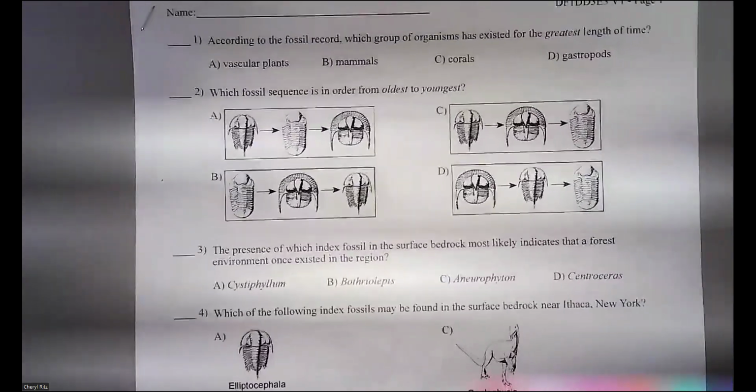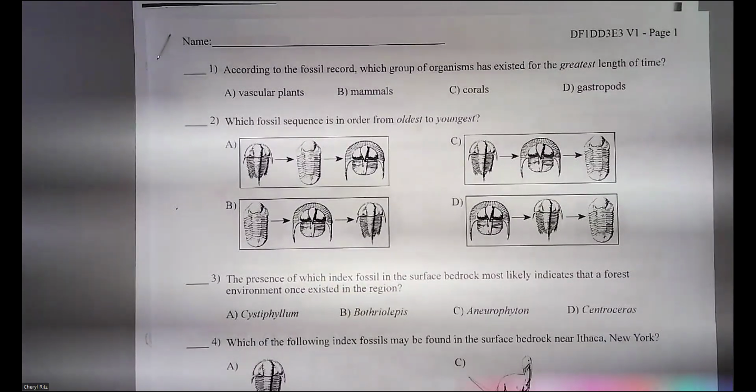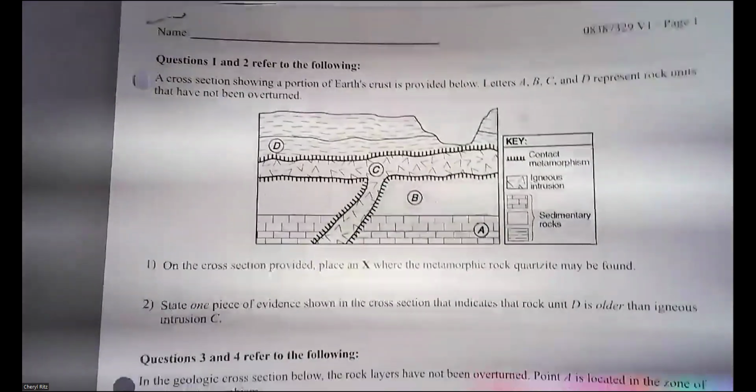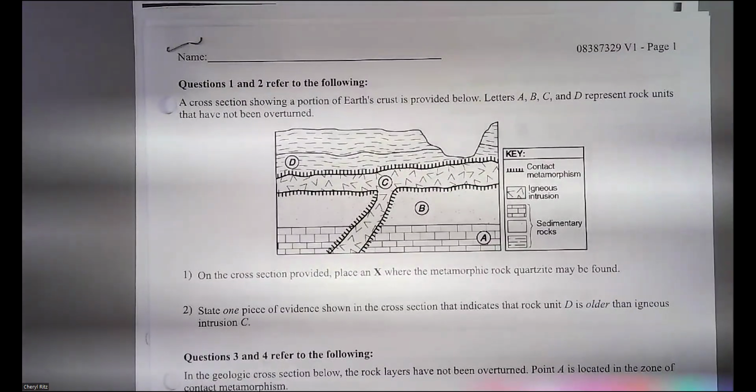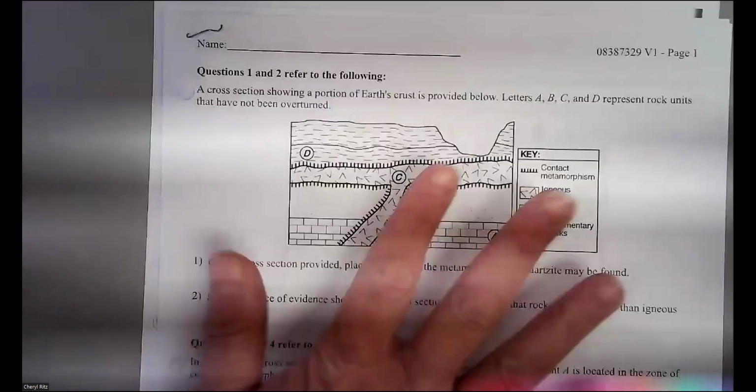We had a quiz last Friday. It looked like this. That was on ESRT pages 8 and 9. You had a quiz, what was it, Wednesday? It looked like this. This was the one that was relative dating, which is how old things are compared to the rocks around it. How do you know if the intrusion is older or younger? What happened first, the fault or the rock layers? All that stuff is on it. So you have two quizzes that are great examples.